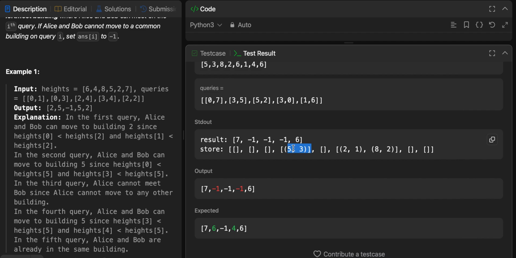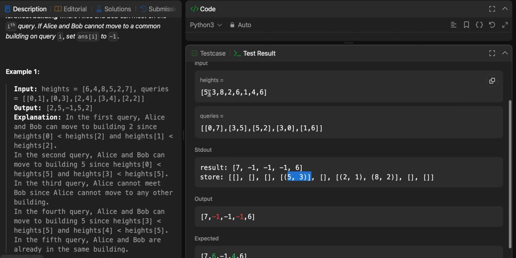And what does this 5 and 3 represent? This 5, if we look at 3 and 0, so here are our heights. 0 has a height of 5, and 0, 1, 2, 3. Remember, we stored the maximum height that we're looking for, and this 3 represents the query. So that's what this store represents. It stores where we start looking for answers and the height of that building that we can look for. So this height we can look for only after here, and this is just the answer. I just want to make clear what this store is holding for us.